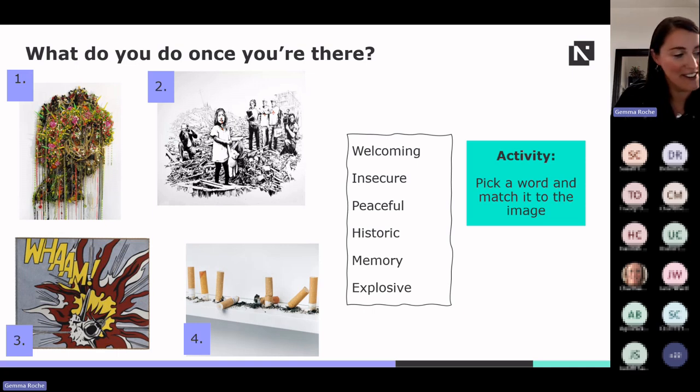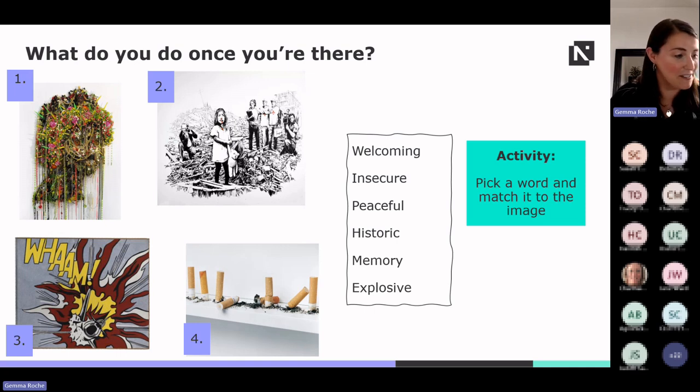Okay, so the idea behind this one is when you go into a gallery space, and this works anywhere, it can work in a museum or wherever really, as long as there are images around. I would have a bag of words all folded up, and you get the students to pick a word out of the bag and then go and stand next to the image that they would link to that word. So it gets people talking, and the people who aren't confident in talking have got a word in the hand, so you can still see that they're engaging with vocabulary. So you would get them to walk over to an image, they've got a word, you ask them to add 4 more words to that.